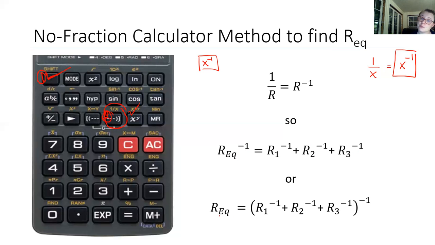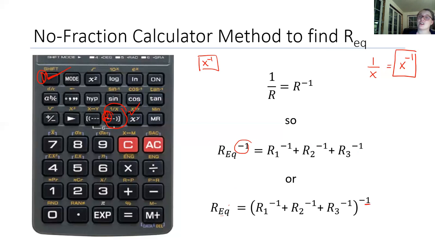And then what they'll say is, but that means equivalent resistance is really equal to this. You notice here it says REQ instead of this -1, and we got rid of the fraction. That's because we put this -1 over here. What that -1 does is say take the number and flip it upside down, just like we took the fraction and flipped it upside down before.